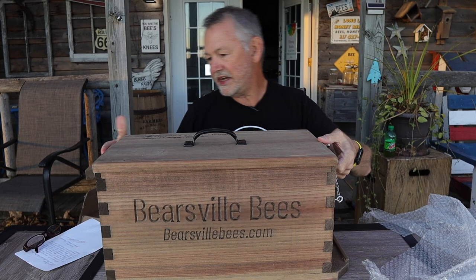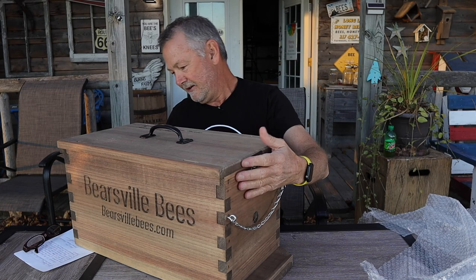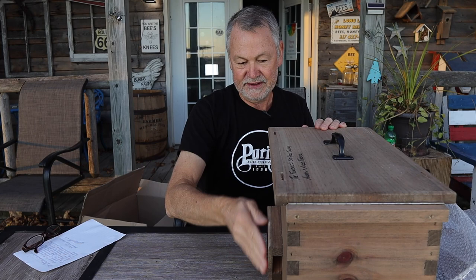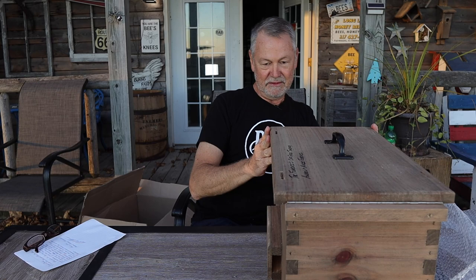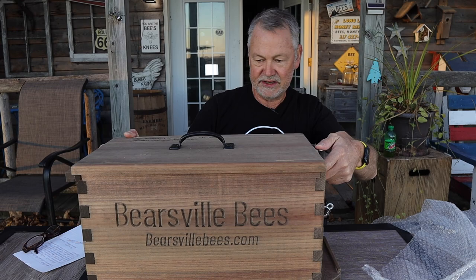But what's neat about it is that you can lock it down. It's got a chain over here. And that little board there, well, thank you guys. I think it's really cool. I think that might be where you put your hive tool. I'm going to probably need some ideas about what this chain is for in the front, other than just picking it up and carrying it long ways. You can have two different ways to hold it.